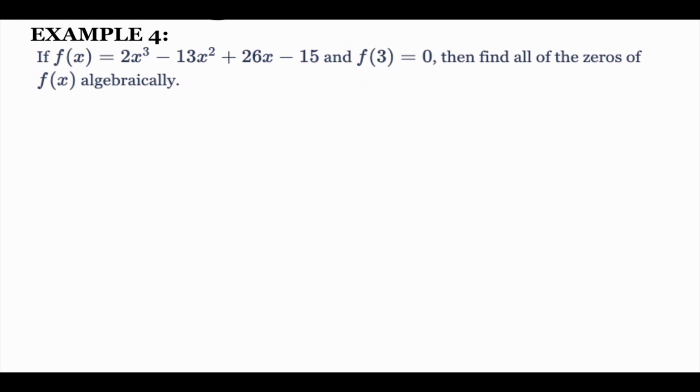F of 3 equals 0. We'll compare it with f of x. This guy kind of looks like this guy right here, right? And this guy right here. What's the difference, though? What's the difference between the 3 guys I circled? They took out an x and they put in a 3, right? So they said x is 3, and that equals 0.